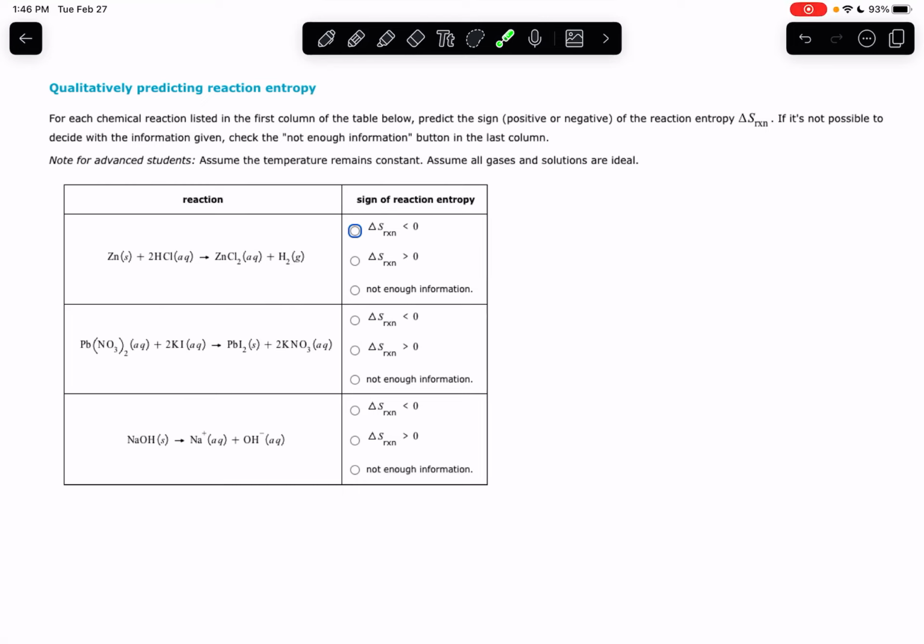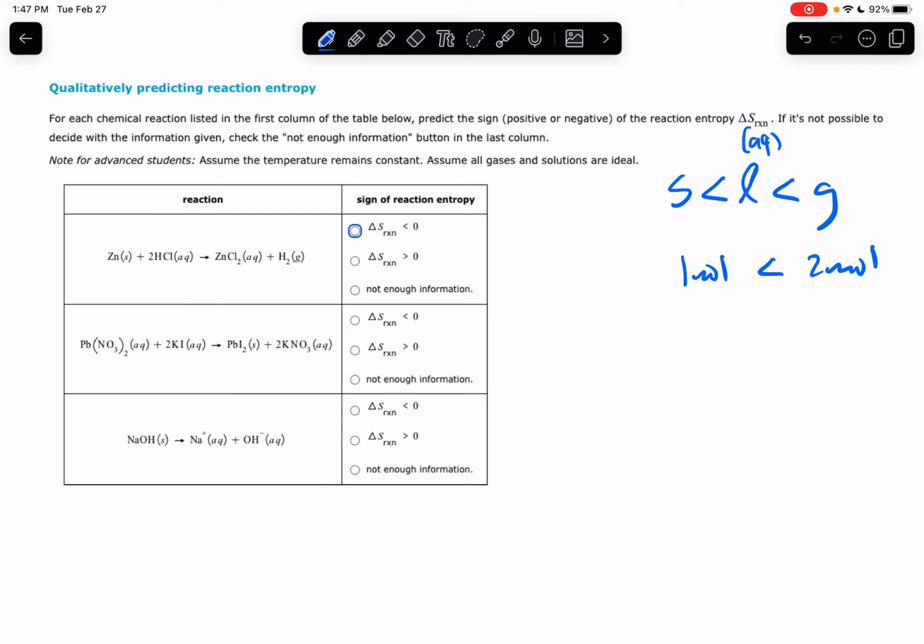So what we're going to do right now is look at reactions and predict whether the entropy change is going to be positive or negative. Before we start, there are a couple of general rules you need to be aware of. On the entropy train, a solid has less entropy than a liquid, which has less entropy than a gas. Also, if you have 1 mole of something versus 2 moles of something, the entropy goes up as well. An aqueous species essentially finds its middle ground where liquid is.